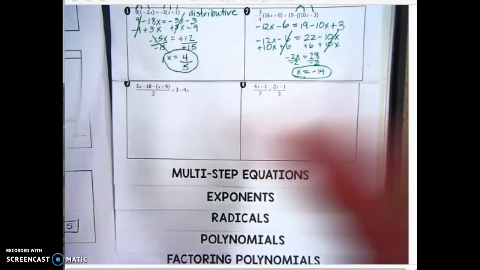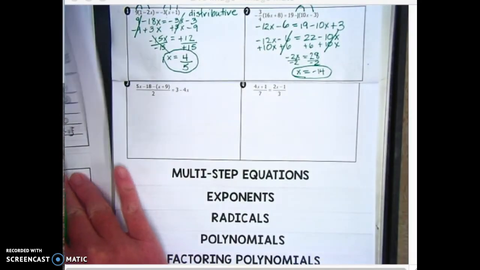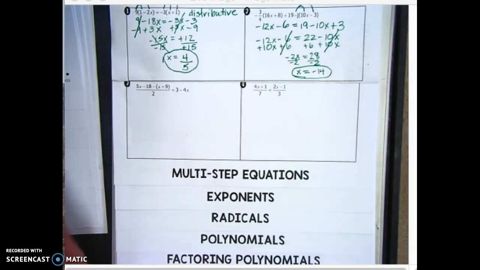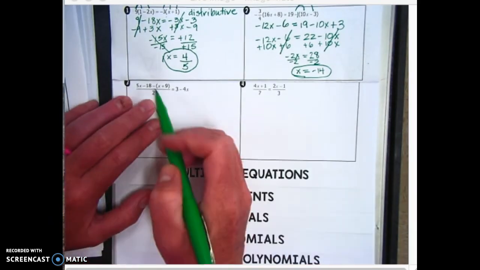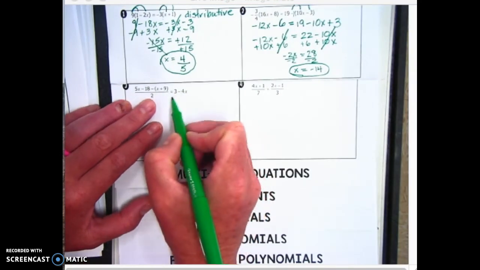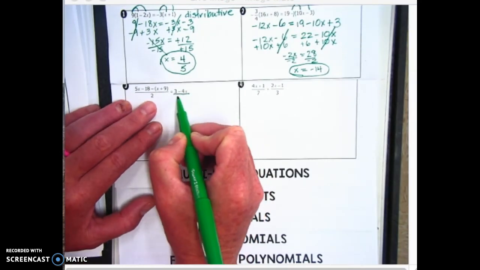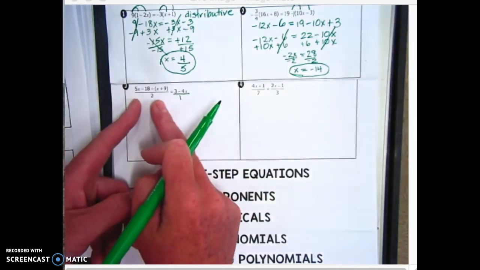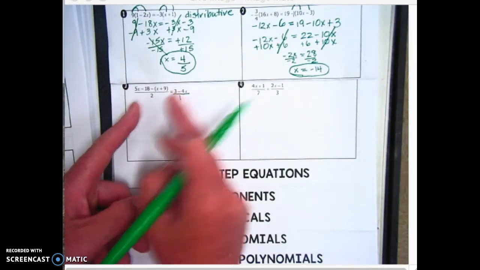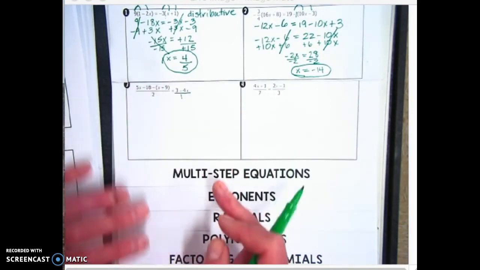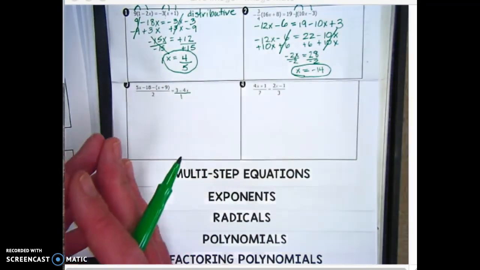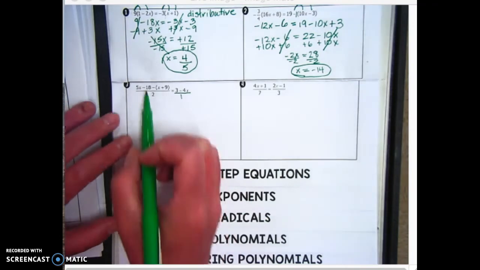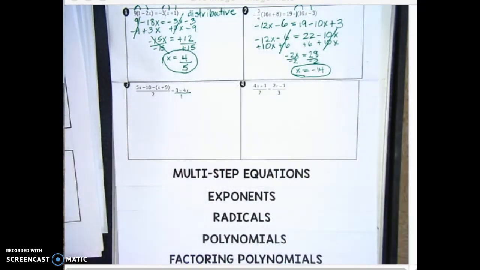All right, jumping down to number 3. Since I have a fraction over here, I'm actually going to make the right side of this equal sign a fraction. If the whole thing is in a fraction, and this whole side I can make into a fraction, I can do the cross product. You guys know how to do the cross product? So I'm going to take all this and multiply it by 1. When you multiply by 1, you just get what you started with, right?